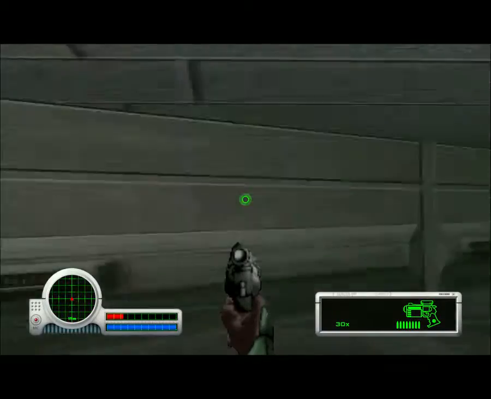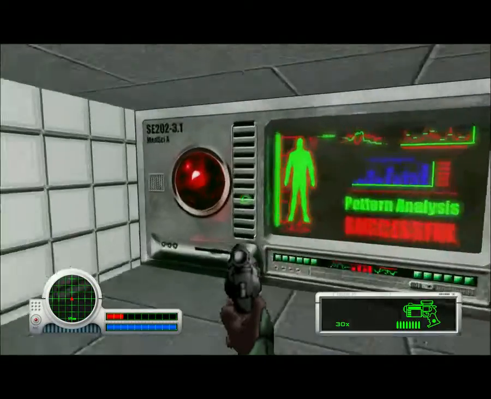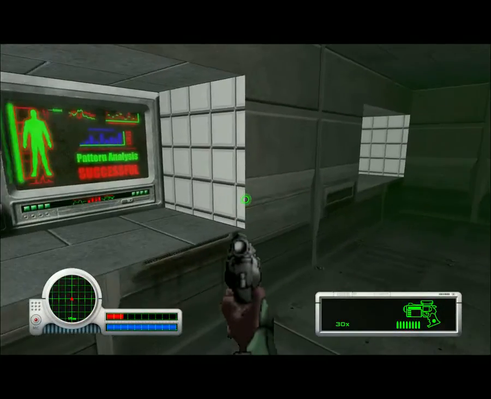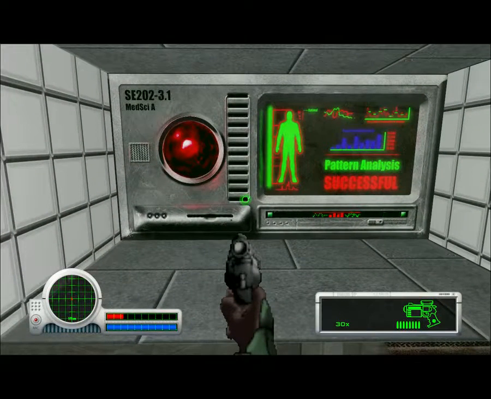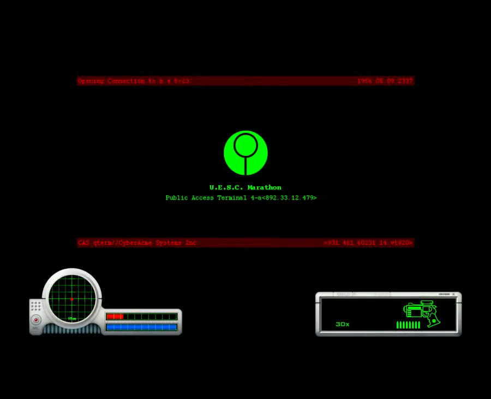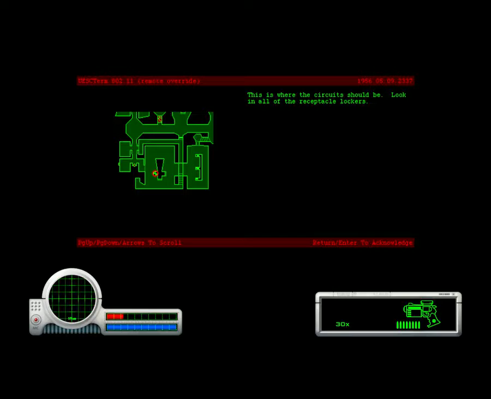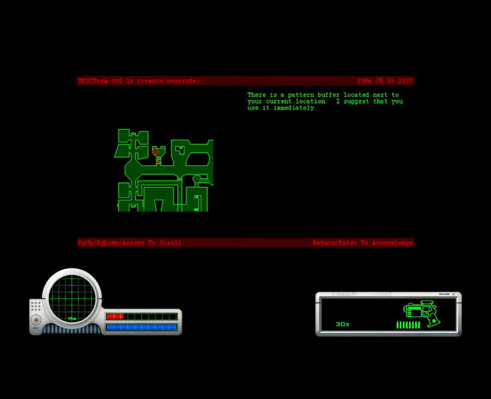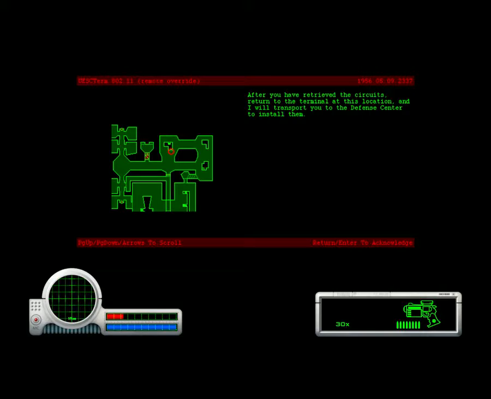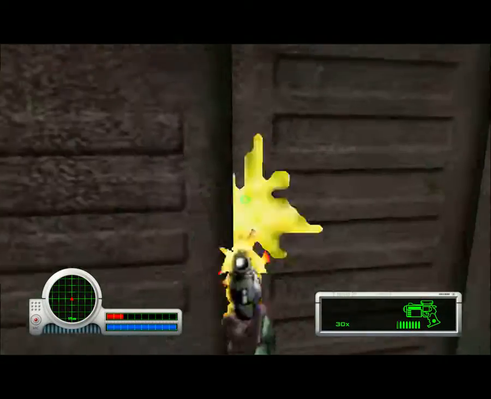Our current goal, as stated by Leela, is that she wants to reactivate the Marathon's automated defenses, the defensive drones, otherwise known as the MADD drones. And in this level, Never Burn Money, we will encounter a new enemy. Not a particularly threatening enemy.